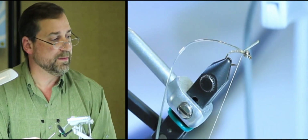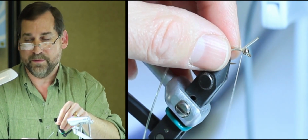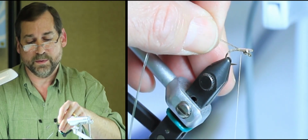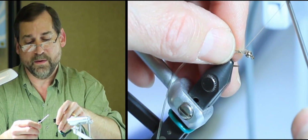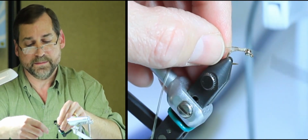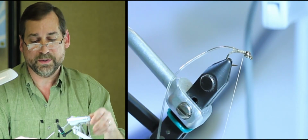I got one wrap over it. I'm gonna give it another wrap. And they're fairly loose wraps. See, that still moves around on there. And then I'm gonna start pulling it back to where I want it to be. I want it to be right behind that bead. And now I'm gonna wrap that down tight, right up behind that bead. And I've got a nice neat knot right there that holds all that down.